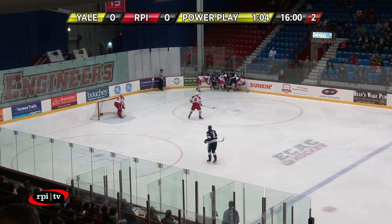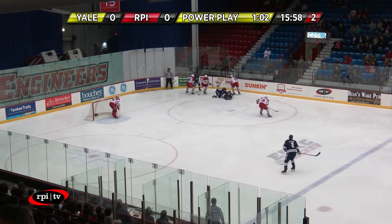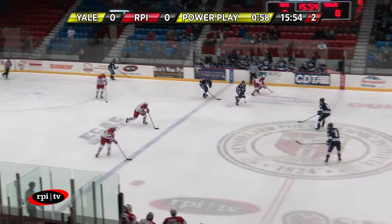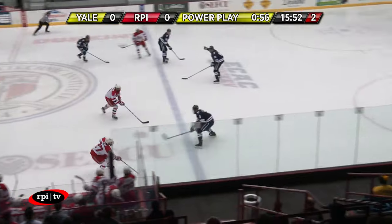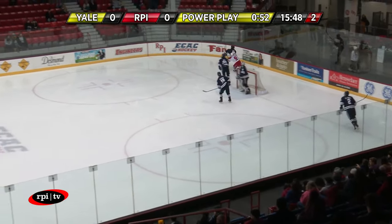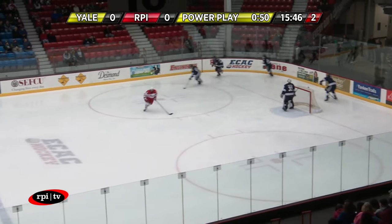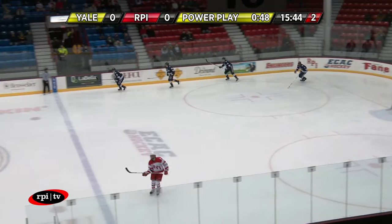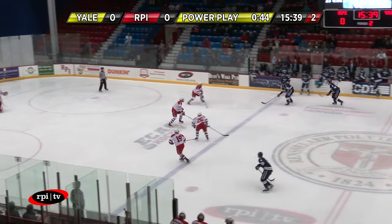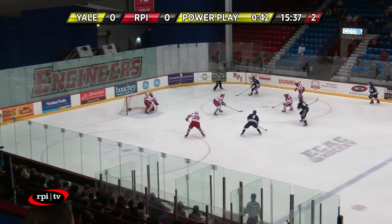Tie up in the far corner of the RPI zone. Finally, it comes free to Gornal. Hands off to Bear. Has a little bit of room. He'll skate it ahead. RPI moving it shorthanded 3-on-3 into the zone as Bear just dumps it in and peels off. Bulldogs will restart there with all five players along the right boards. I think they're changing. I thought it was either that or it was a really strange breakout. They are making a partial change.